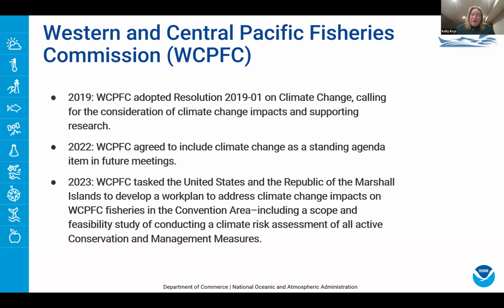I'd also like to start off here in saying, because this is a common theme, that the value of management strategy evaluations and harvest strategies is a common theme that is appearing in all of the work plans that the RFMOs are identifying as a tool to address the risks of climate change through that process, and a way to potentially provide more information to decision makers as they're making those decisions on final harvest strategies that can address the risk of climate change at the outset through that process. And so the work plan for WCPFC specifically notes the value of that, and you'll see that throughout as we go through this talk.